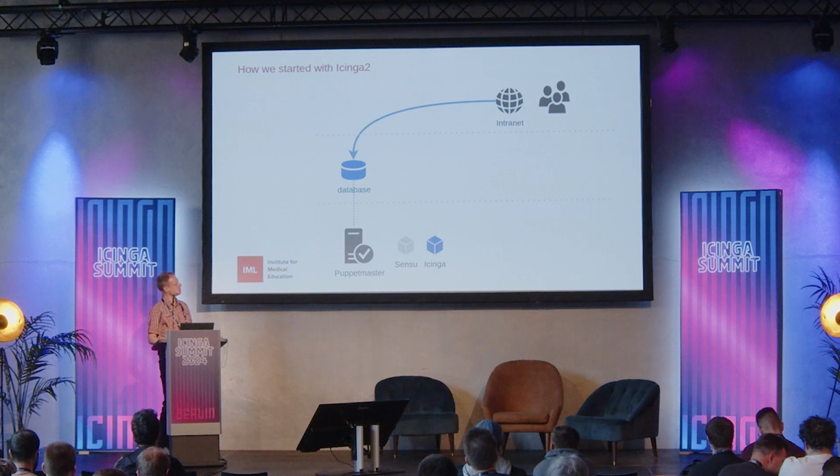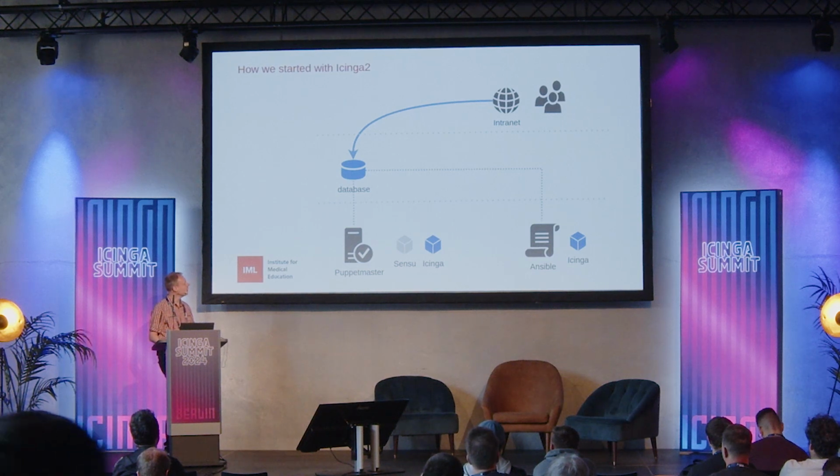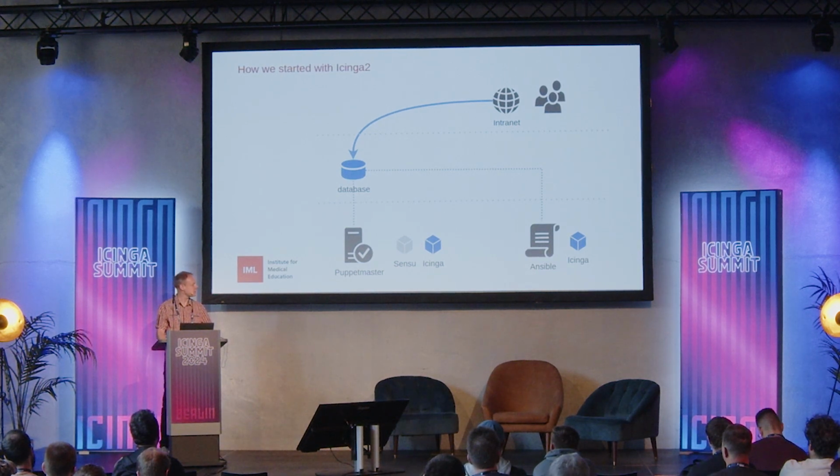When we switched from Sensu to Icinga, it was just a switch to the same data source. We just wrote another Puppet class, which does other things on the client. A few years ago, we switched to Ansible in the meantime, and we kept the approach of reading the database from there.